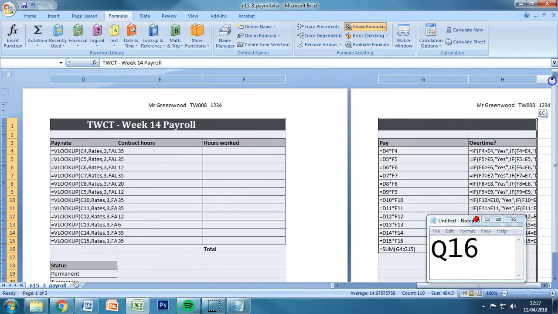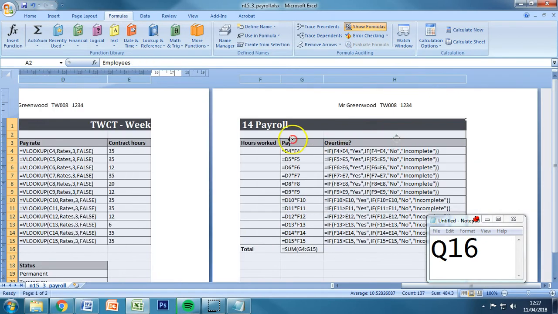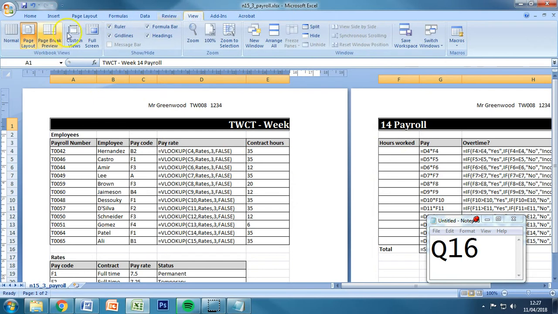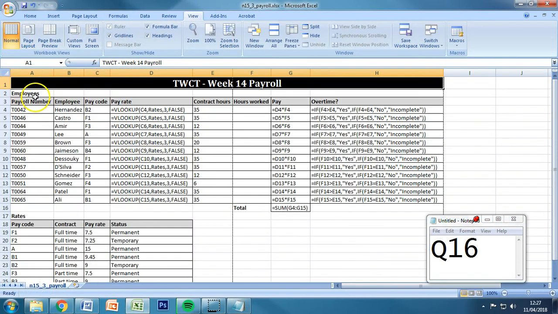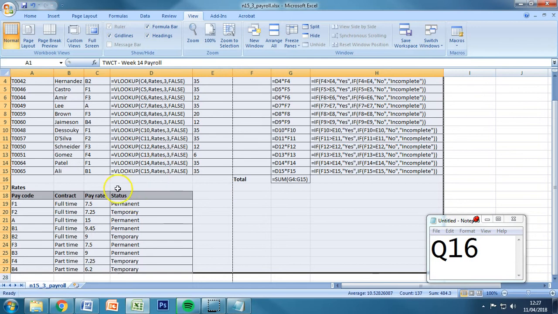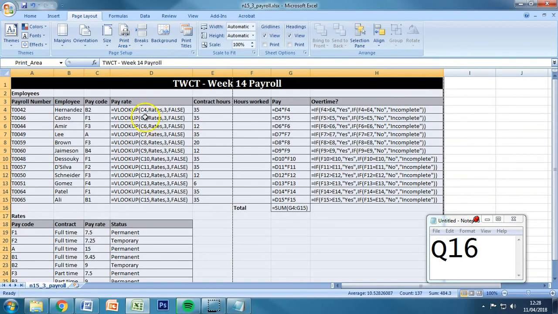So we're going to make all of the columns as wide as they need to be. And then I find this view really irritating. I don't work well with this view. If you want to get out of it, click the View tab and just click Normal to go back. Now you can see this dashed line shows me where we're down the middle of a page. So what I'm going to do is set the print area. So I'm going to select everything, go to Page Layout, Print Area, Set Print Area.